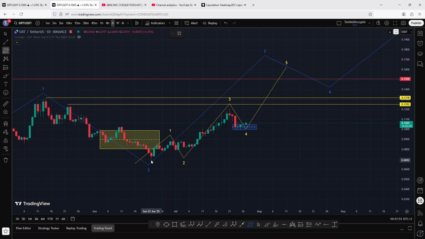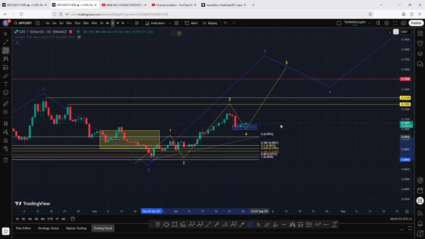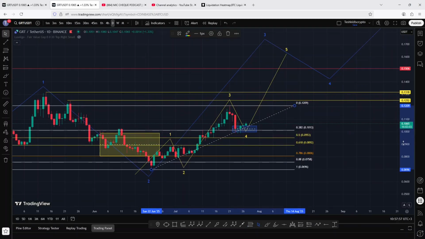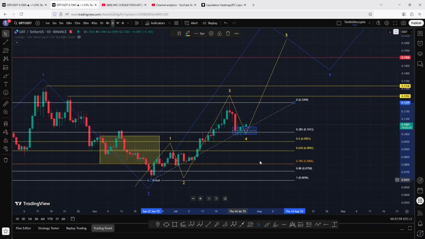And if that plays out, then using the Fibonacci's, we can be able to get an area of support by connecting the fibs from the lows down there to the highs we made above the 0.12. And the area that you will need to pay attention to is between the fib level 0.5 and the 0.78, and that is between the 0.0953 and the 0.0806, which is that target area over there.